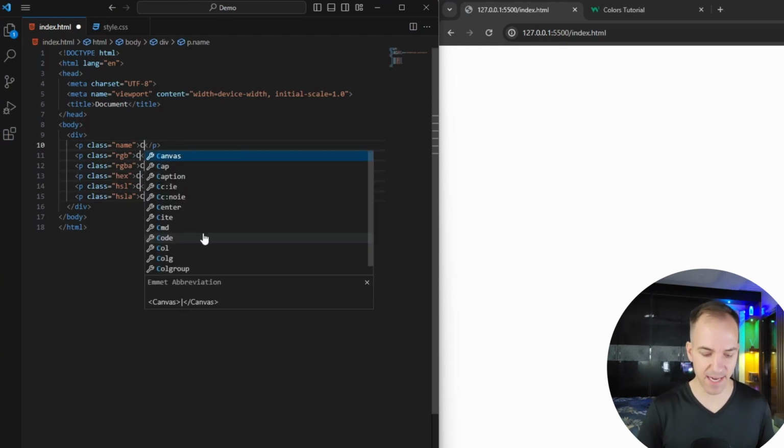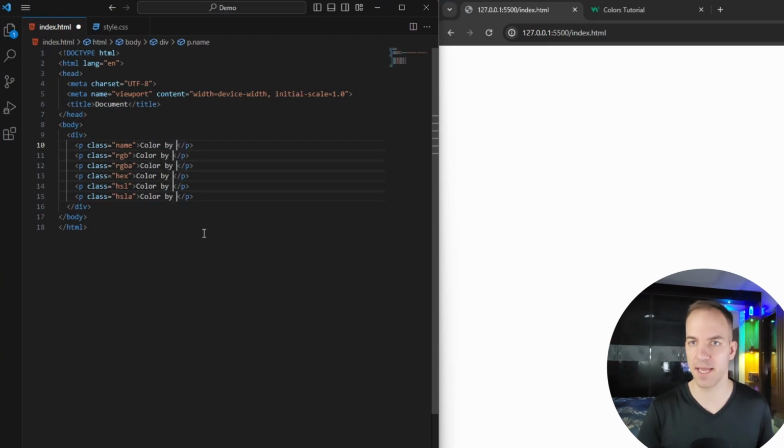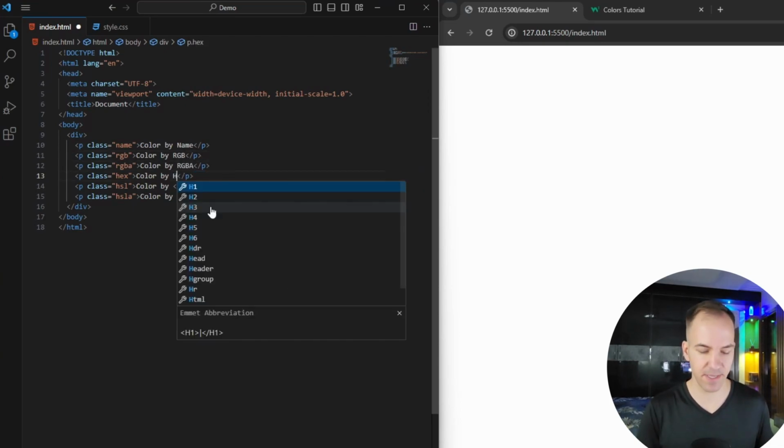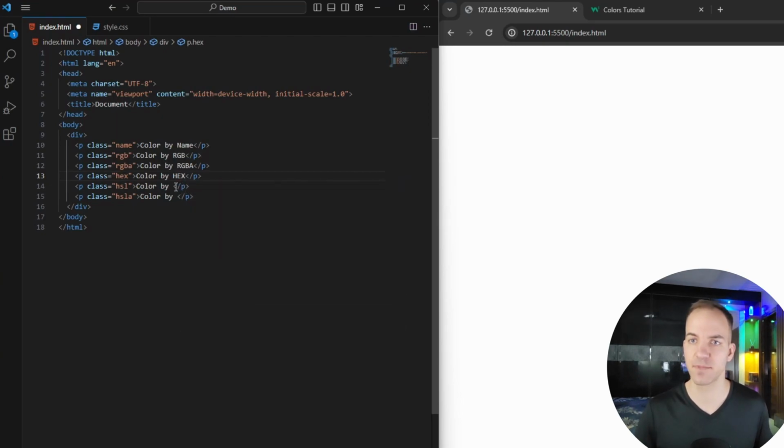And then once we have that, I'm going to say color by, and then the top one is going to be name. The next one is going to be RGB. The one after that is going to be RGBA. And then this is going to be X. This will be HSL, which stands for Hue-Saturation-Lightness, if you're not familiar with that. And then HSLA, and the A is just the alpha there.